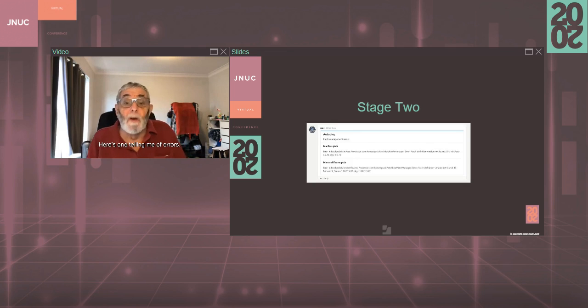Here's one telling me of errors. In this case, the error is not in the software. Sometimes you can find that you've downloaded a new package before your patch source has given you a patch definition for it. Now, obviously, we can't point a missing patch definition at our package, so we have to wait. This timing problem usually resolves itself by the next morning. But if it doesn't, there may be a problem in your patch source. This has happened to me once so far. Of course, these messages are sent to my Teams channel and not to testers.